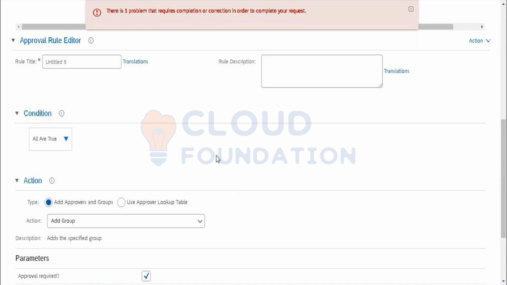So the best practice is to keep your approval process as simple as you can, and put in as simple conditions as you can, or put conditions in a manner that accommodates most of the details, rather than having a condition, to sub-condition, to sub-conditions. So try to think in that logical perspective: how can I make it simple, and which one condition can I put in instead of multiple conditions? It's all dependent on that part. So this is how it will work.